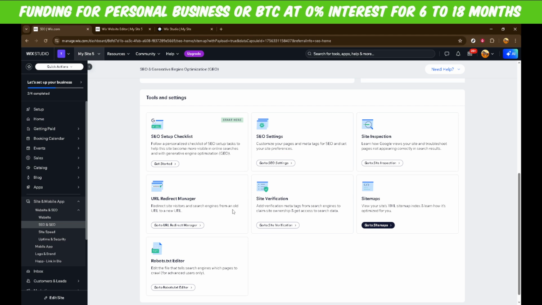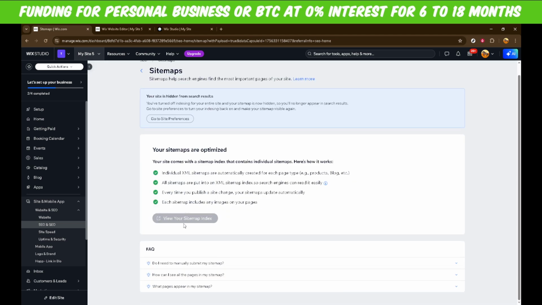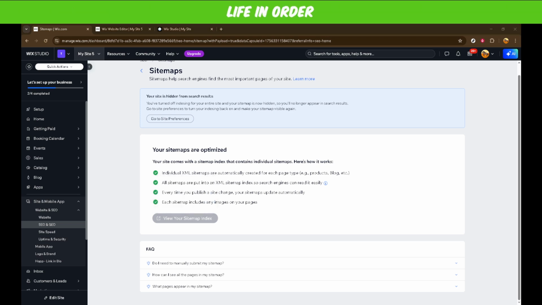And there you have it, a straightforward process for creating and accessing your sitemap on Wix. Remember, keeping your sitemap updated is vital as you add new content and pages. It keeps search engines informed and ensures that your site maintains a robust online presence. Should you have any custom requirements for your sitemap, you can explore Wix's settings further for more personalized options.